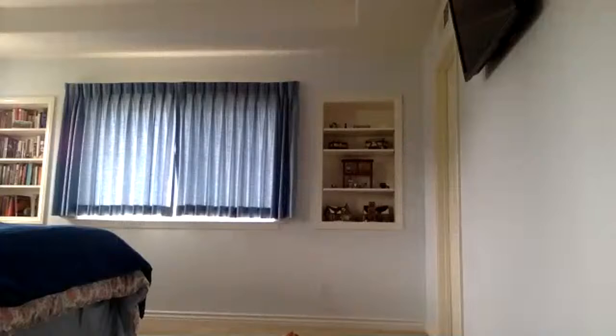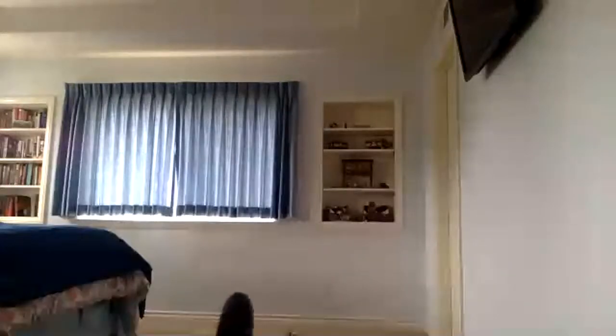Finding our Shavasana. And staying here for a few breaths. Feeling the support of the floor underneath us. Three more breaths or so. 2, 1.